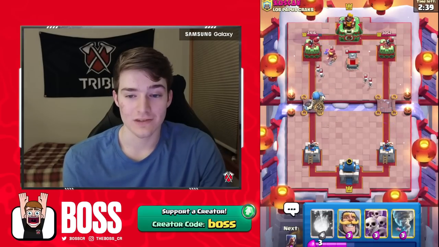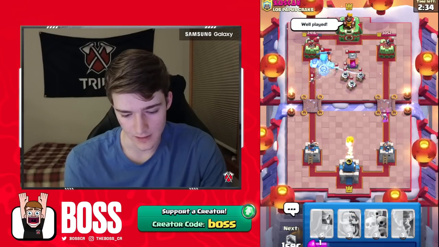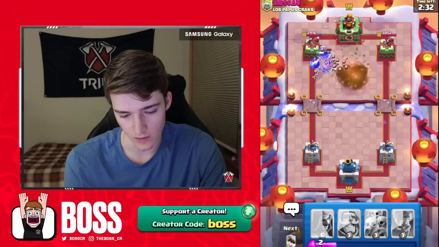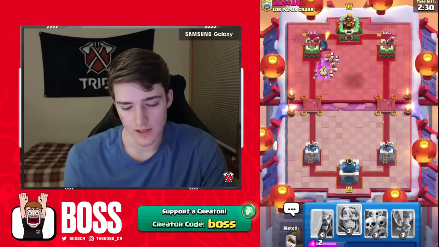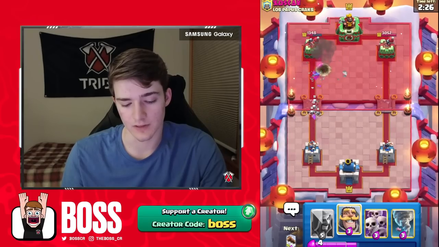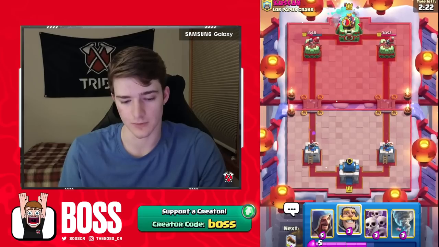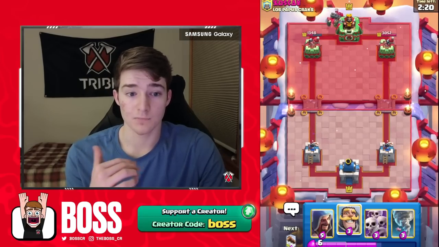Let's just do this, just to see if it's going to make him panic. Because that's going to be on top of the tower, as you can tell. He might try to get really aggressive now. But because his Fisherman is out of rotation, he won't be able to pull away the Knight. So he's got RG, obviously, because he's got Fisherman Zappies. So we got to watch out, right?